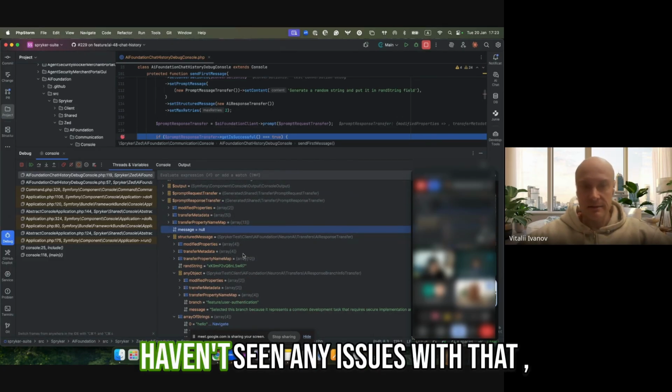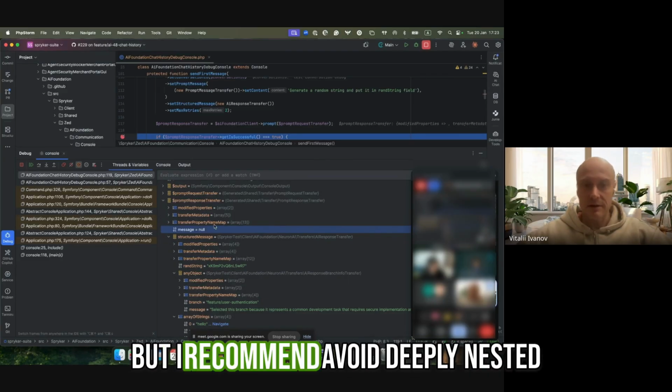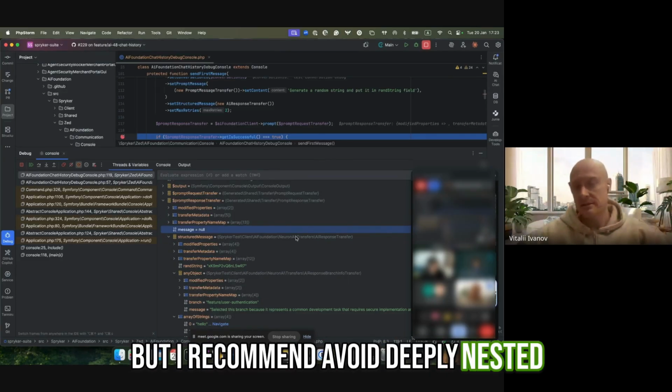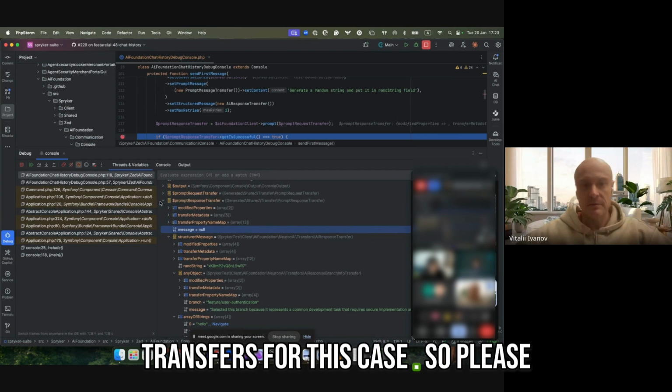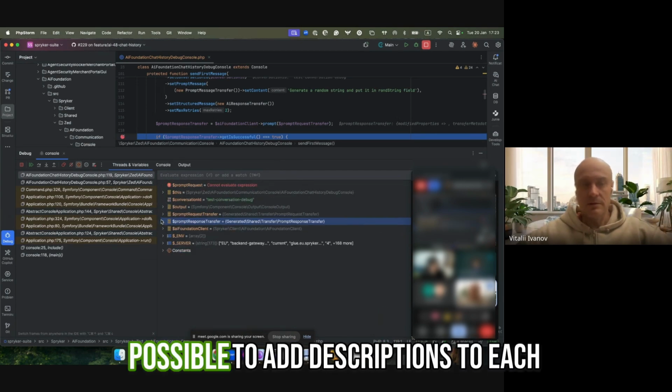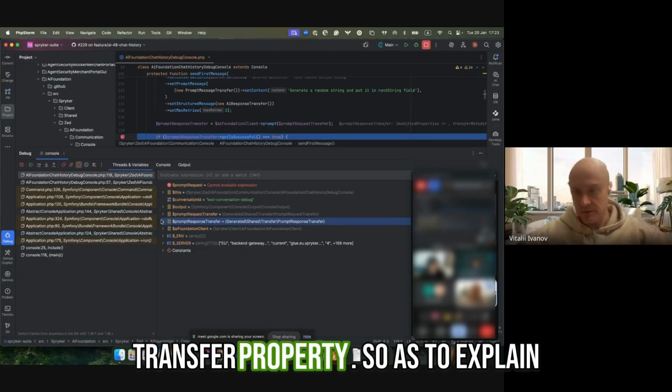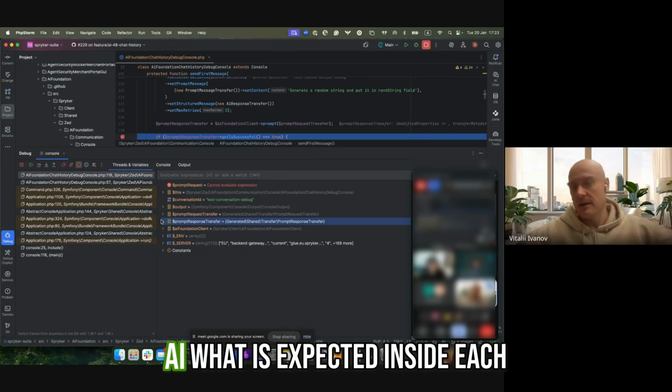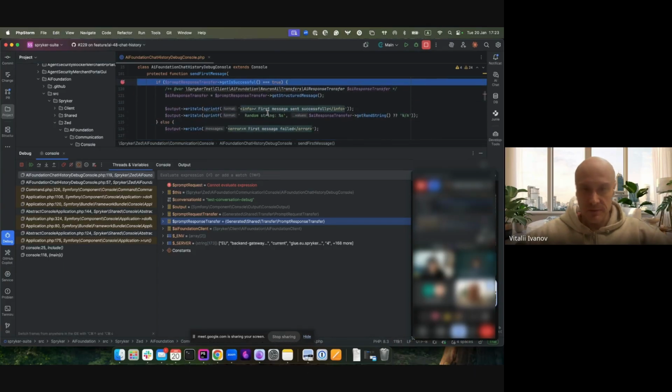At least I haven't seen any issues with that, but I recommend to avoid deeply nested transfers for this case. So please use it, and don't forget that it's impossible to add descriptions to each transfer property, to explain to the AI what is expected inside an exact property.